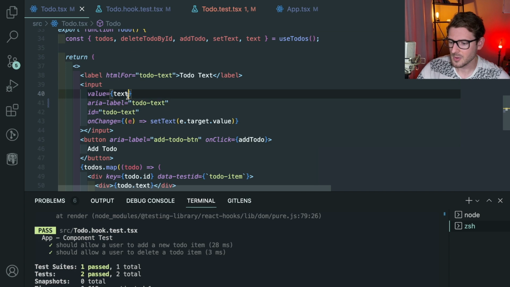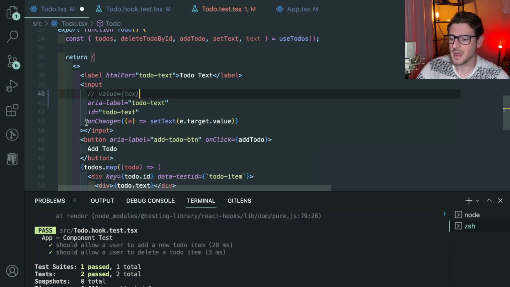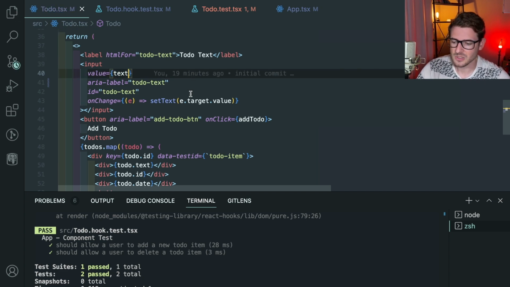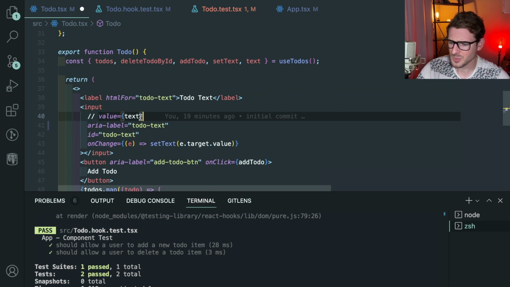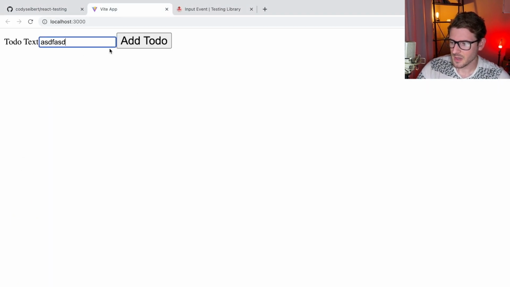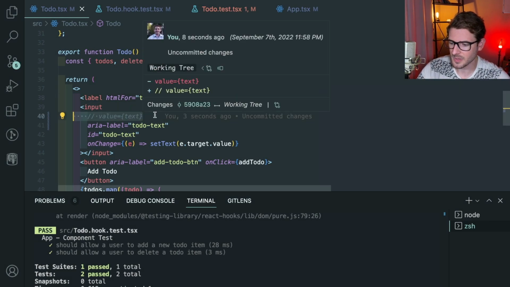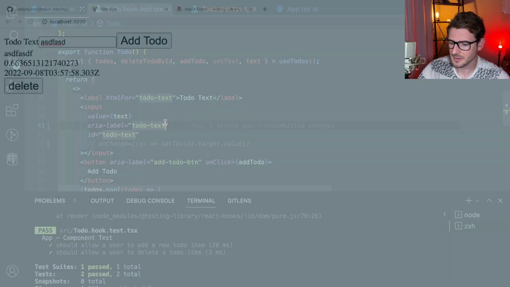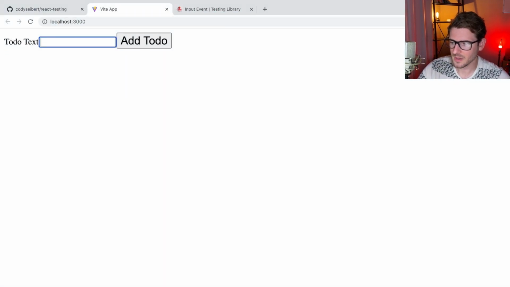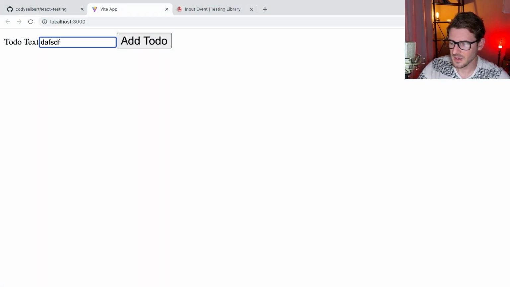Maybe it's over here. Maybe you're binding to the wrong text value, or you forgot to bind the input to the text value at all. Maybe that's a reasonable thing, but for the most part, you're going to find that stuff real quick when you're doing some local testing, right? Type some stuff in here and save it. Actually, I guess I don't even need the value here. Let's say I could just comment this out. You'll find out pretty quick that your stuff doesn't work. A simple little test in the UI will catch that bug. And once you have it set, it works again.